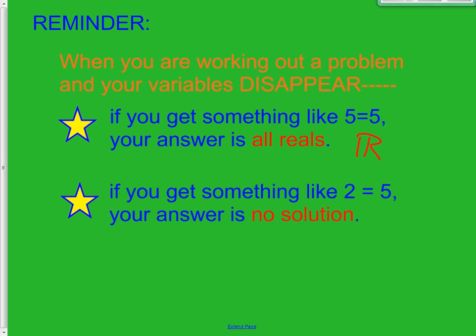Okay? Once again, you're working out the problem and the variables disappear, and then you get a false statement, like 2 equals 5, we know that is not true. 2 does not equal 5. So if you get a false statement, then there is no real solution. So your answer is no solution.